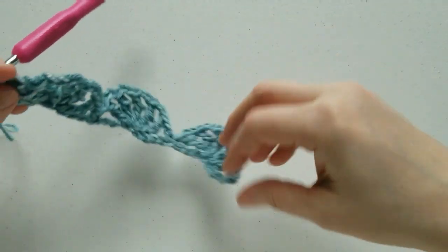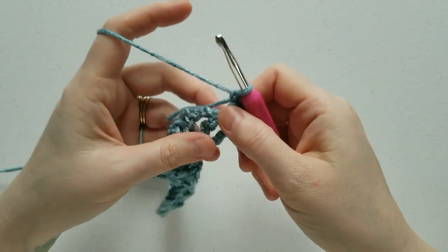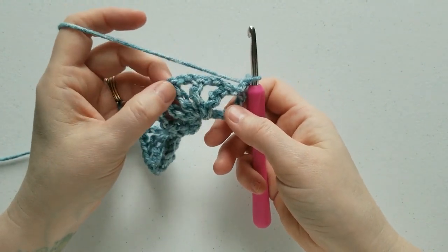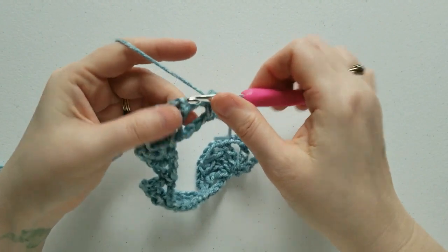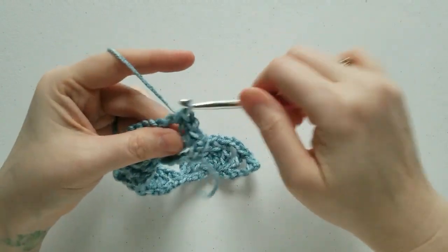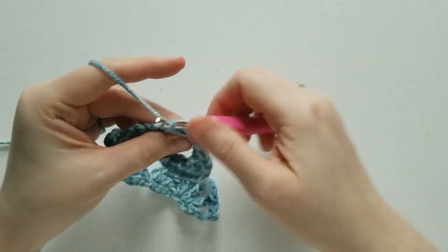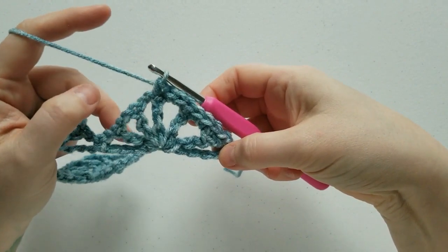So now we're going to begin the decrease. So chain one, turn your work. We're going to single crochet up the side until we get to this middle spoke here of our wheel. So single crochet here in your chain one space, single crochet in the top of this triple crochet, two single crochets in the chain two space, single crochet in the top of this triple crochet, two single crochets in the chain two space, and our last single crochet will go in this middle triple crochet.